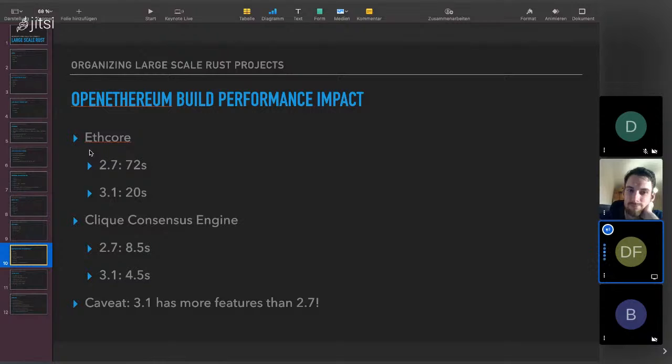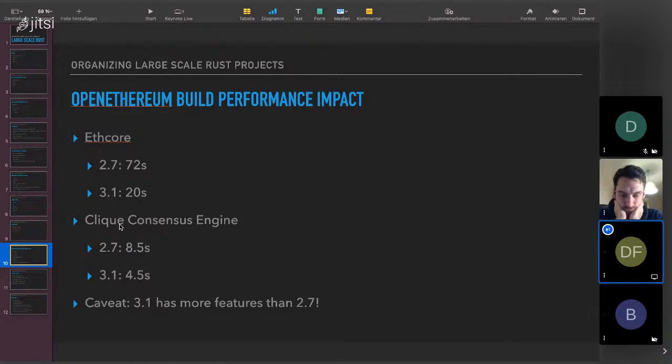That's just a single line change. Okay, that makes more sense. After a full initial build, make one change in ETHCore lib.rs. And with Clique it was the same. It's a one line change in the lib.rs of the Clique consensus engine.